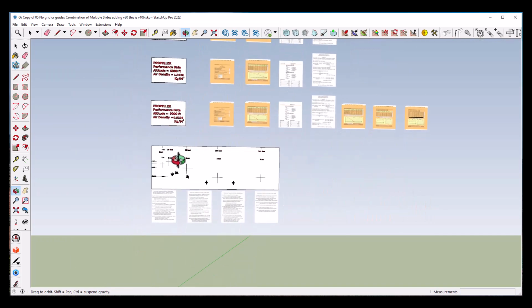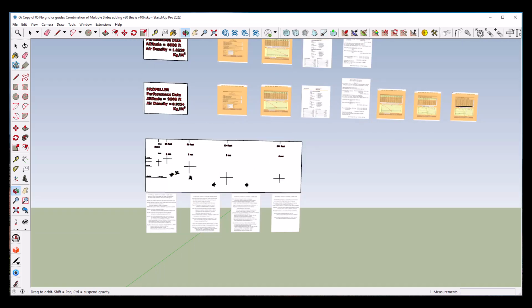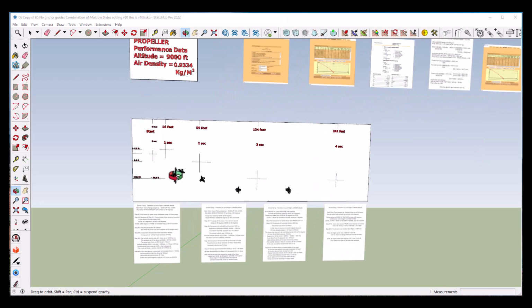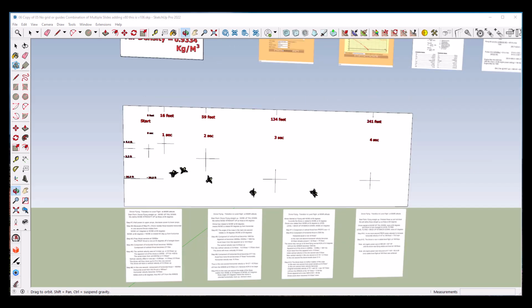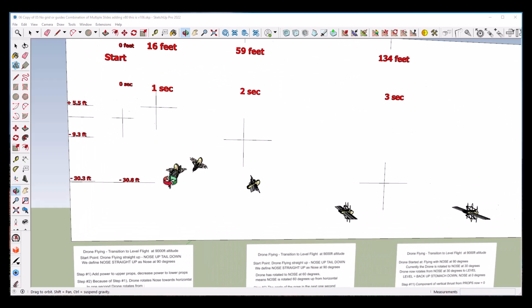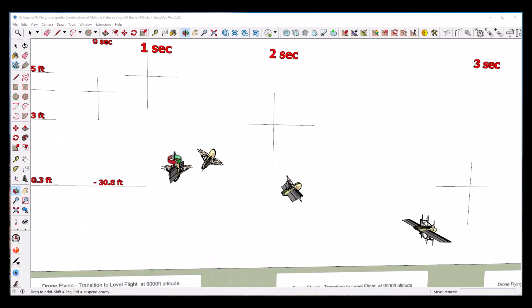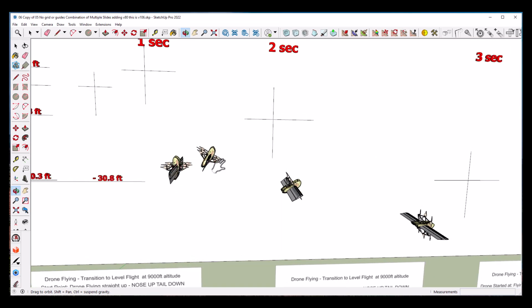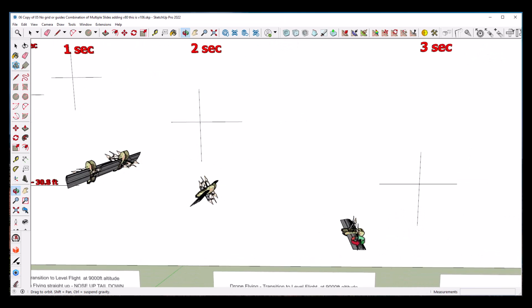And finally, it goes up in the air with its nose pointed up, and it's much more efficient for this drone if it flies along in a horizontal configuration.